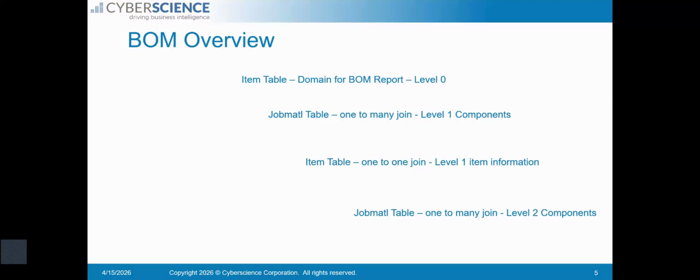So first, a bill of material is a comprehensive structured list of all raw materials, components, subassemblies, etc., required to manufacture a finished product, or in this case, I'll be referring to that throughout this presentation as an item. It acts as a product roadmap used for production planning, procurement, costing, as we talked earlier, ensuring accurate inventory management and manufacturing efficiency.